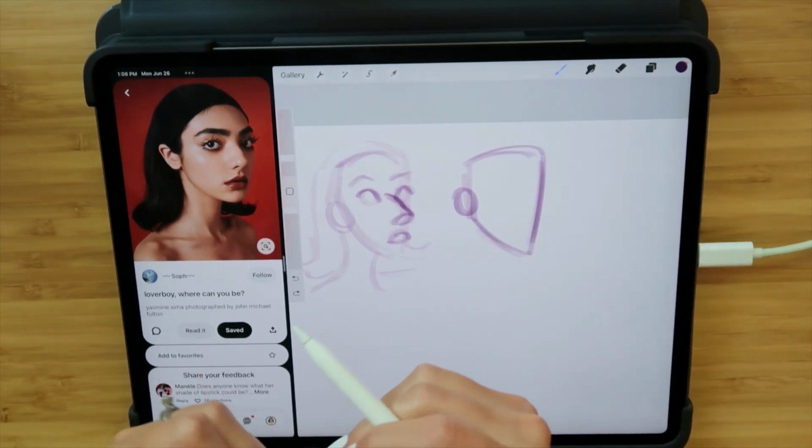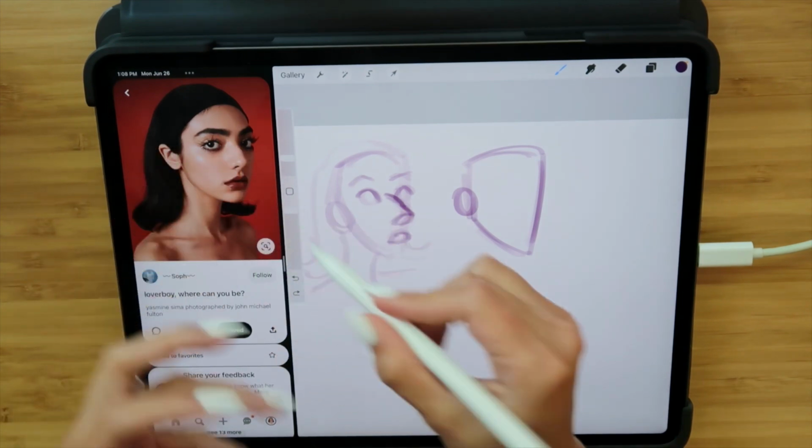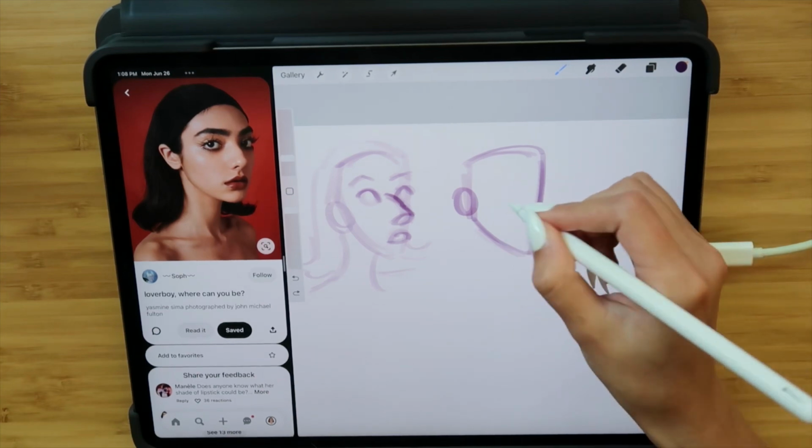The features that are really prominent in her face are her nose and how big her eyelashes are, and I want to really enhance that.